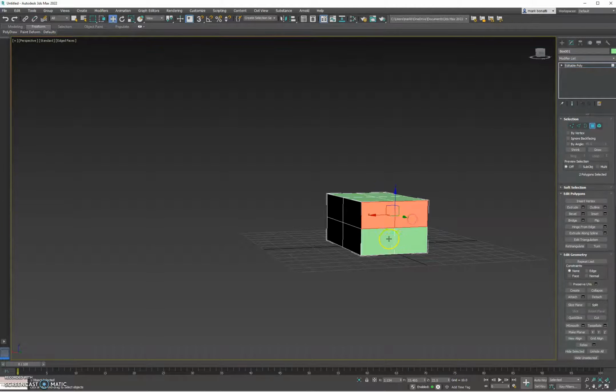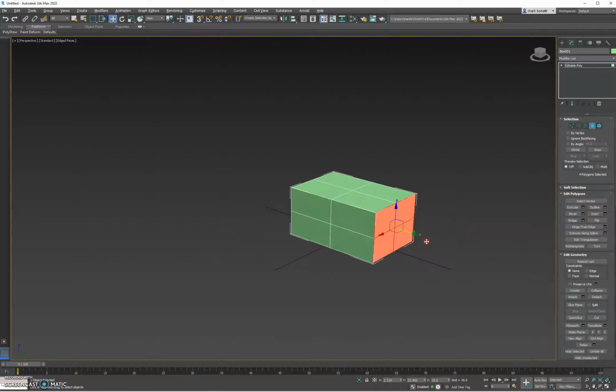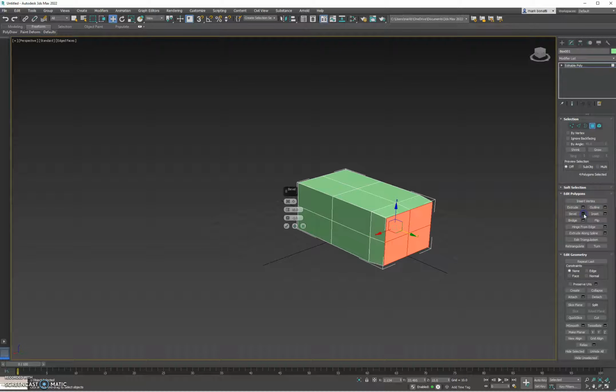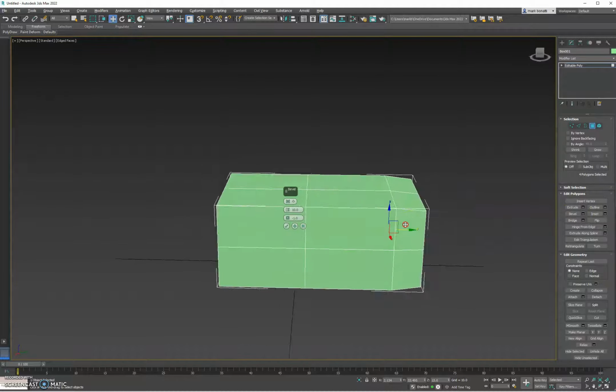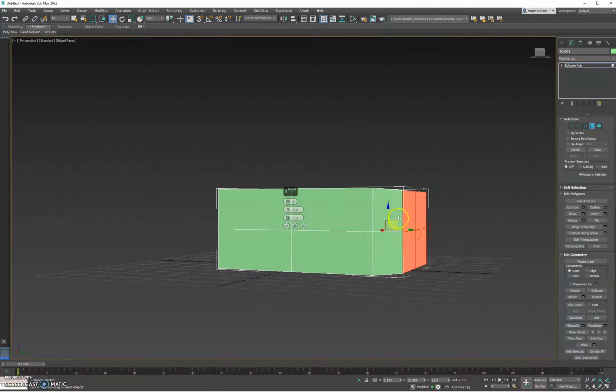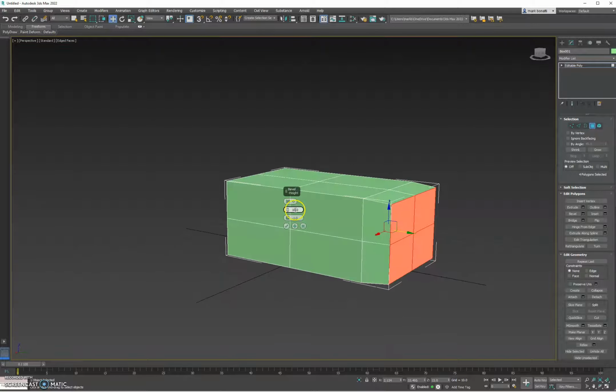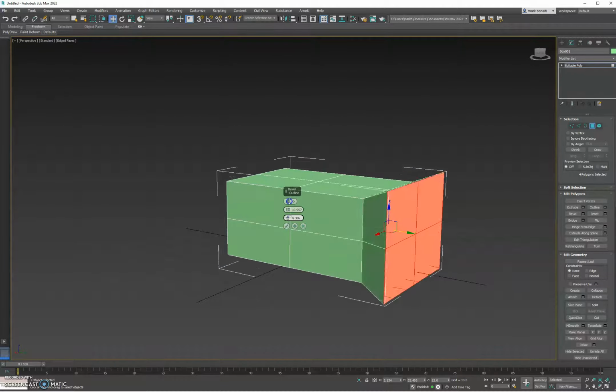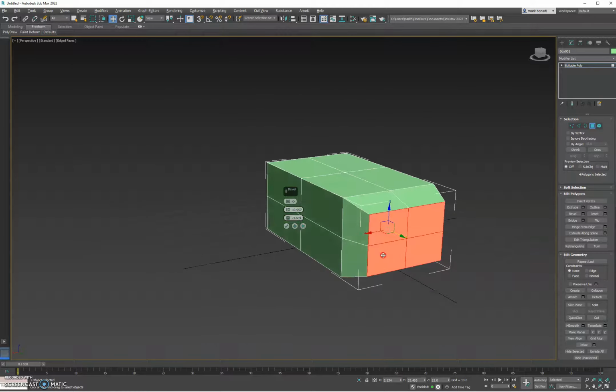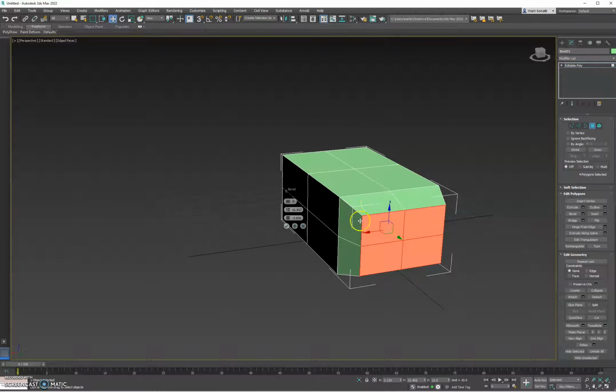So the hammer, I'm going to select these here, and I'm going to use bevel. If I click on the wee window for bevel, you'll see that pulls them out and kind of shrinks them down a wee bit. And you can adjust that here in this wee window. If I change the height, you see it goes out further or shorter. And if I change the inset here, then you'll get smaller or bigger. Now, what you can do as well, and will be relevant for later in this tutorial, is you can change how they're affected. I've got 4 polygons selected just now.